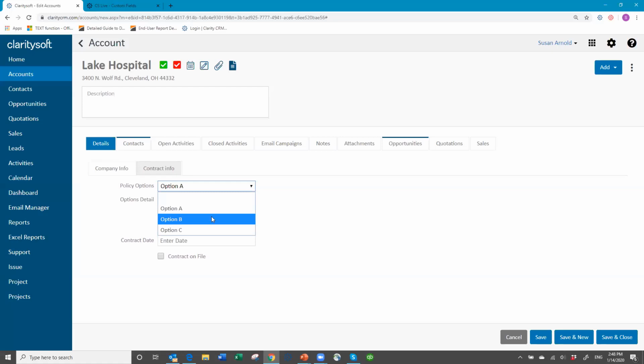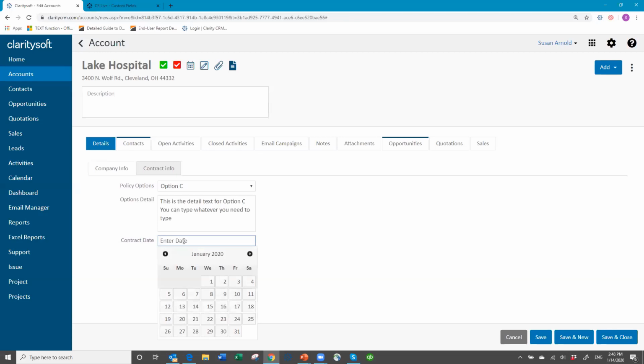If I choose option B, there's the text. So that could be an informational type of field for your people that has the policy information or something for what they pick. And then the contract date, again, I'll just say it was the second. And then the contract on file, we did those before.